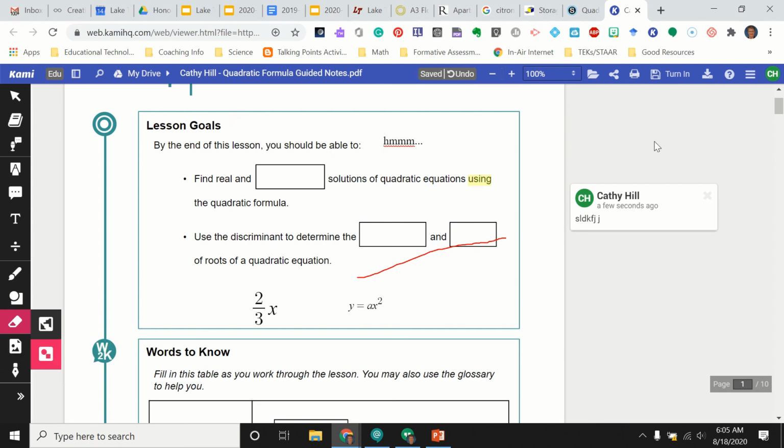When you are done taking your notes right here, you would turn this in, and the teacher will be able to tell who's got it in there, and you will also have the copy then with all your notes on it in your own Google Drive. Just look for a folder that says Cami on it, and your notes should be in there. I think that's it. I hope you have a great fall.